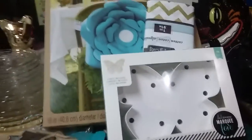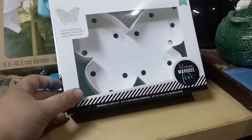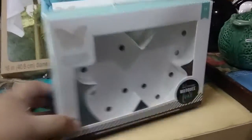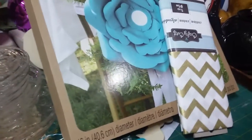So the next thing I bought was this, which is the Heidi Swap Butterfly Marquee. I did buy two. I wanted three, but they didn't have three, so once again, I'm stuck with two, and I'm hoping that maybe my Michaels might have one. These were on sale for $8.99. Now, this shouldn't have taken the 50% off, but it did. So, oh well, an extra dollar off, that's not too bad.